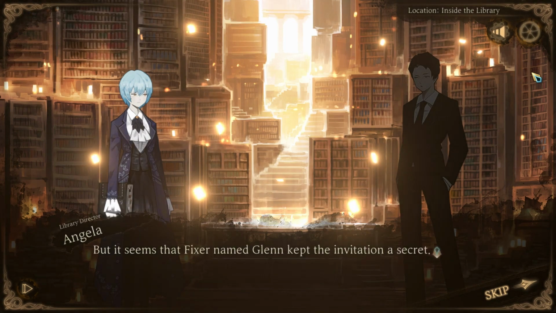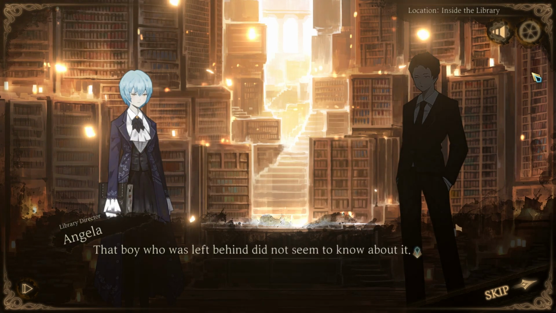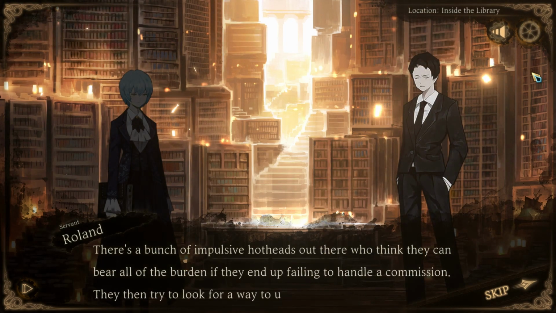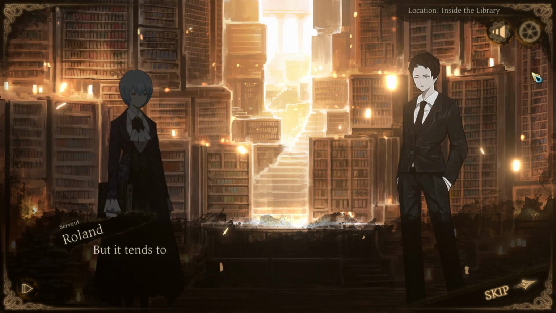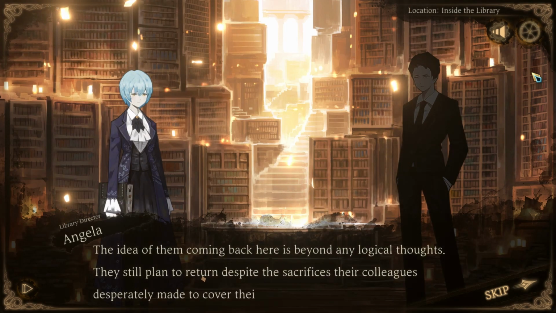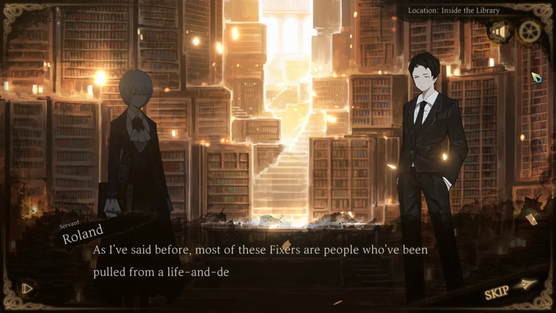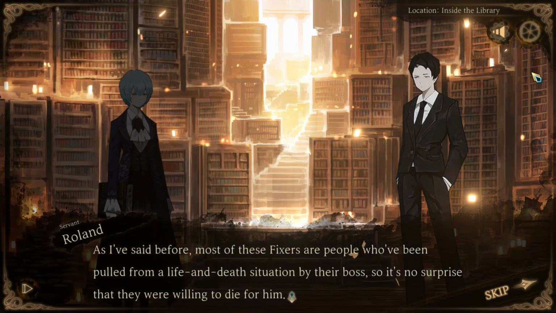But it seems the fixer named Glenn kept the invitation a secret. That boy who was left behind did not seem to know about it. There's a bunch of impulsive hotheads out there who think they can bear all the burden if they end up failing to handle a commission. And they try to look for a way to undo what's happened. But it tends to never really end well for them. The idea of them coming back here is beyond any logical thought. They still plan to return despite the sacrifices their colleagues desperately made to cover their escape. As I've said before, most of these fixers are people who've been pulled from a life and death situation by their boss. So it's no surprise that they're willing to die for him.